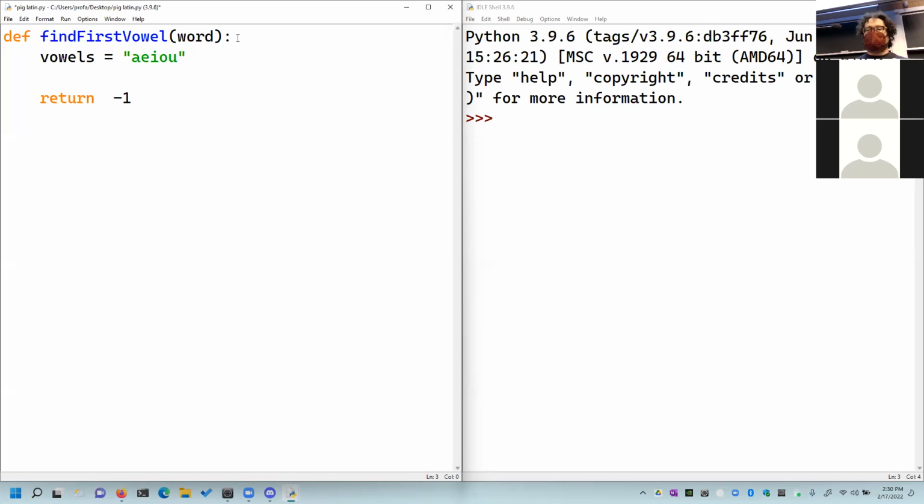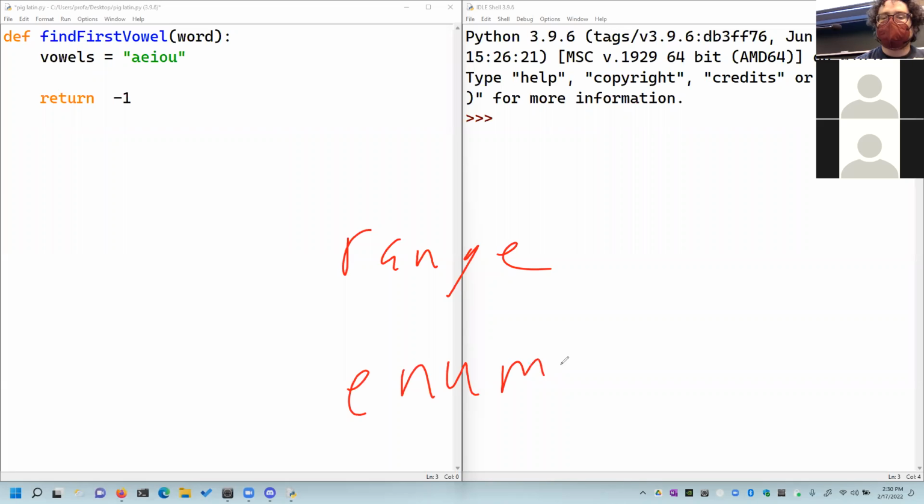But if you want the index, you have to do one of two things. You either have to use the range function, right, to go over the indexes, or use enumerate to get the index along with the letter, right? So you'll want to use one of those two things if we care about the index. So I'll give you 5 minutes to do that one.